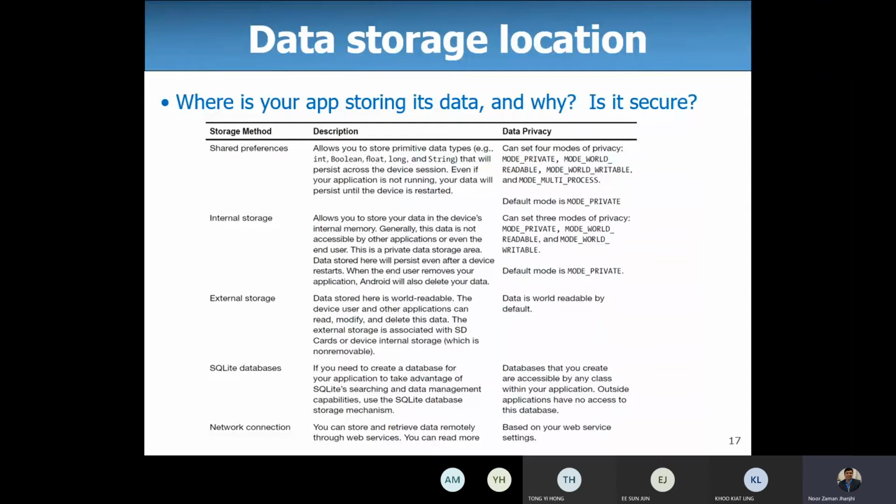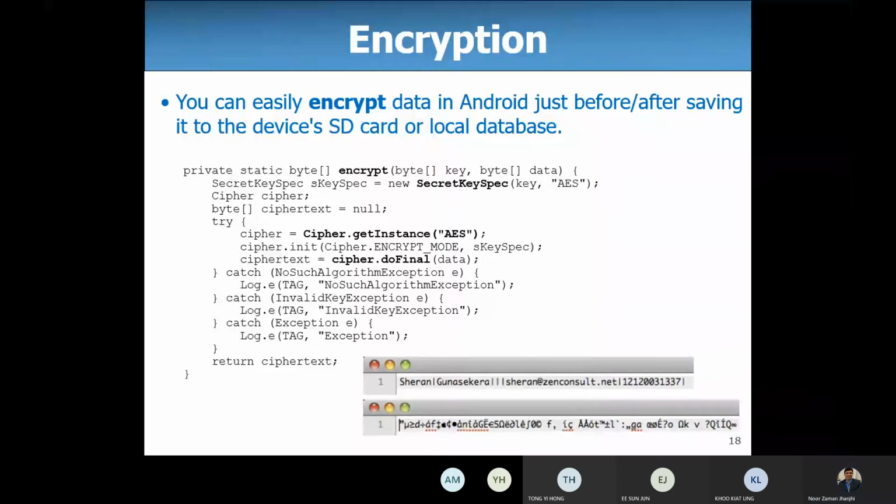So how can we keep them safe? Just as in the previous slide we said that we have to group our users' data, which is sensitive, which is personal, and so on. So how can we manage them: where the data is stored, what will be the location, and in what format it will be stored. And in case the user wants to retrieve it, then how, why, and which user can do these things. So this is the overall picture of how you can get the information about that particular part.